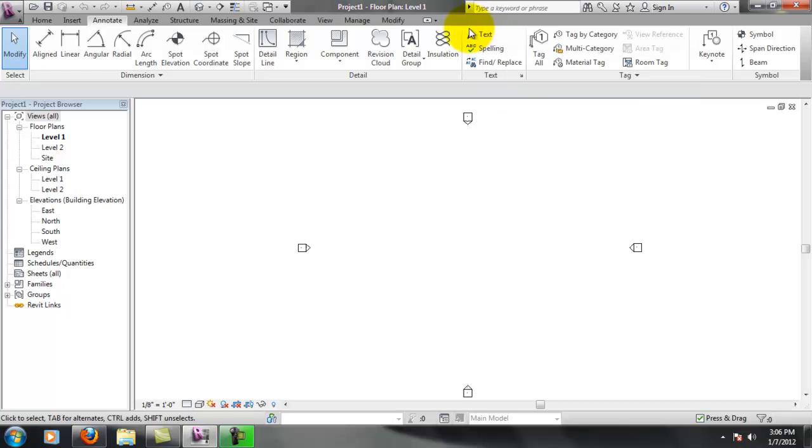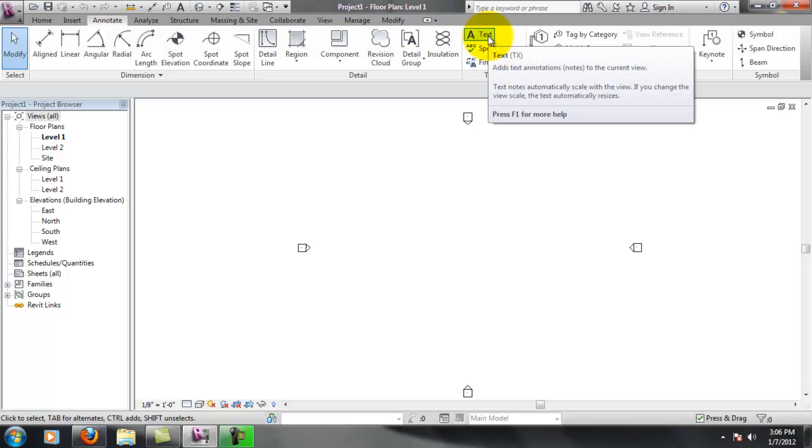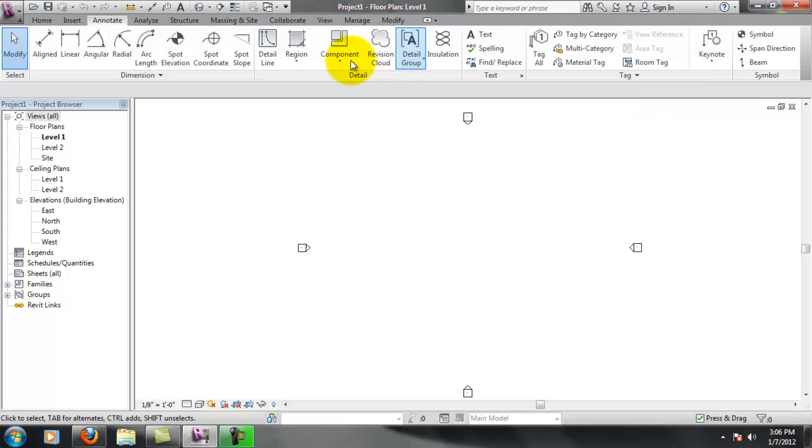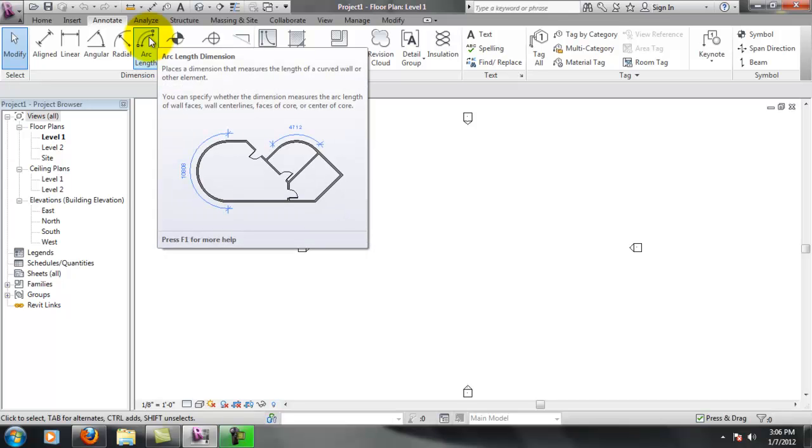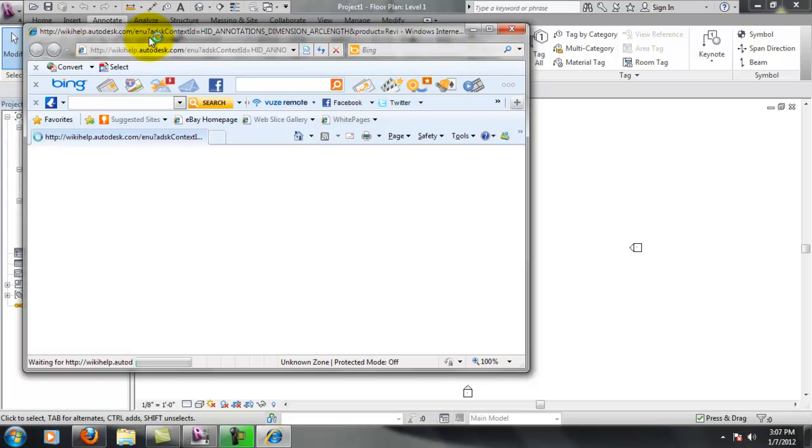You can also see here that under the text, if you press F1 while you're hovering over that item, the help will automatically direct you to that item, so you don't have to search for anything once you're in text. Whatever you hover over and press F1, say I press F1 now, whatever I'm hovering over is going to pop up the Revit help, and that help is going to be on arc length, so I'm not going to have to search for that.